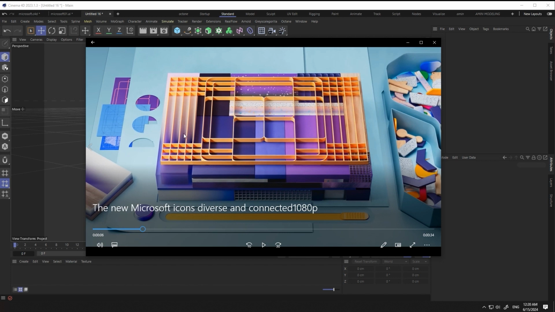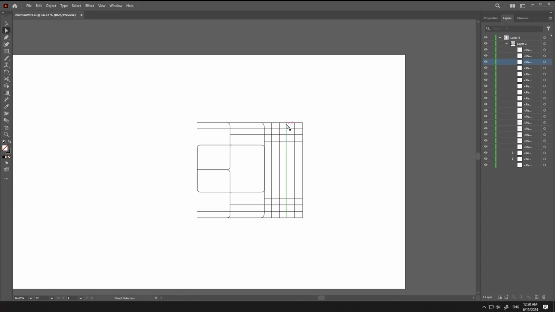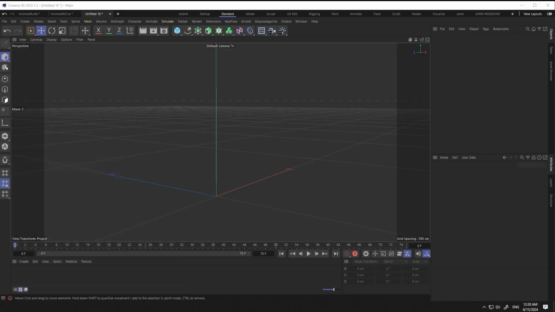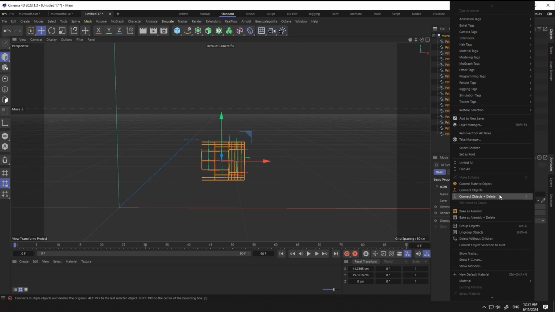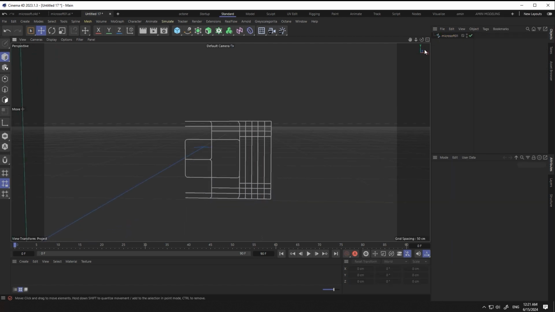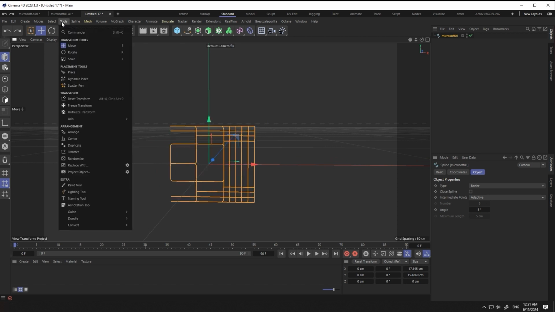I took a picture of this view of the video to have this image. I drew its lines in Adobe Illustrator. Of course, it is half because it is symmetrical. Don't worry, I will put the Illustrator file in the description for you. I import the Illustrator file and connect all its paths together. I will move its anchor point down and then move it to the center.